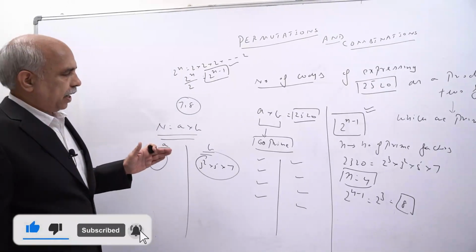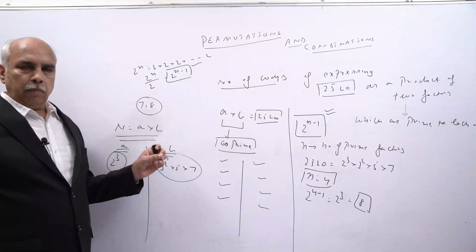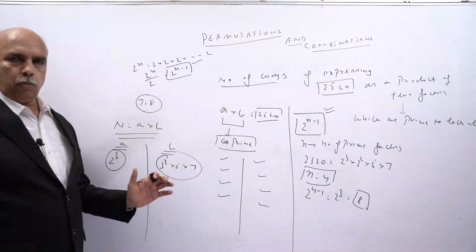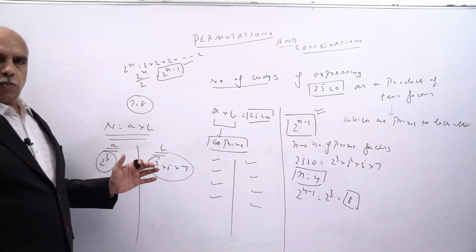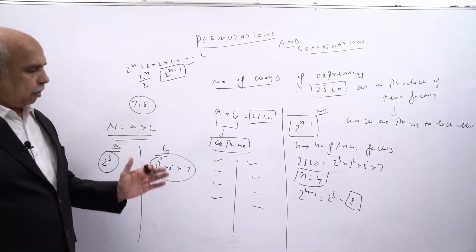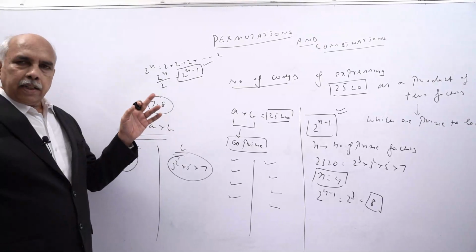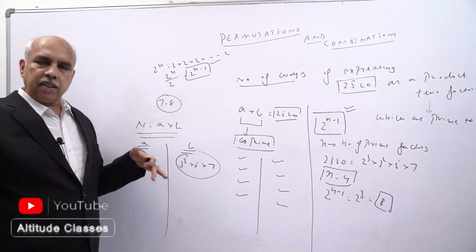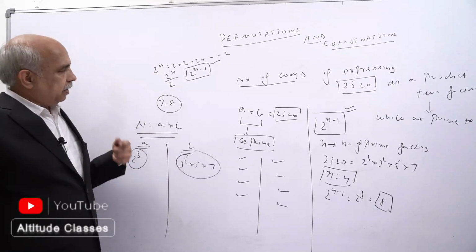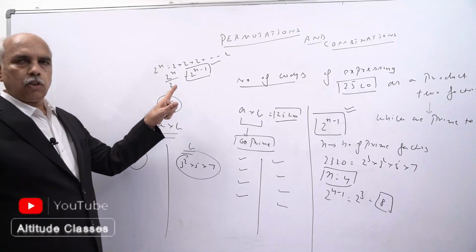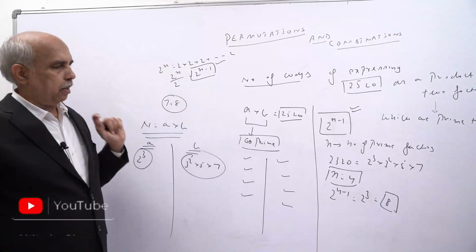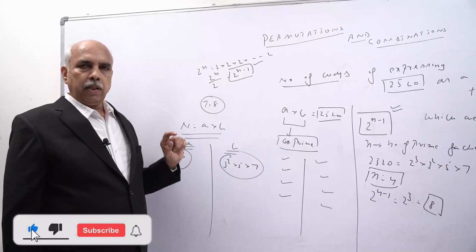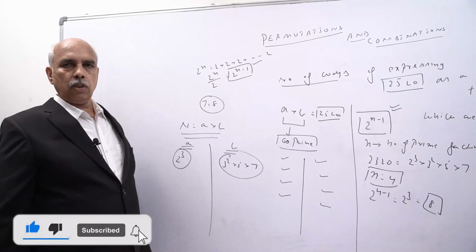Therefore, the logic we should understand is that every prime factor can go to the left or to the right, that is, it can be given to A or to B. Each one will have two possibilities. Therefore, 2 into 2 into 2, and so on up till n times, which is 2 power n, divided by 2, because A into B or B into A is the same way of expressing the given number. Therefore, the total number of possibilities will be equal to 2 power n minus 1, where n is the number of prime factors in the given number. And this completes the question. We'll go to the next question.